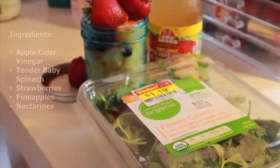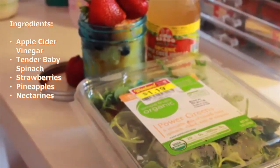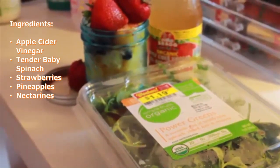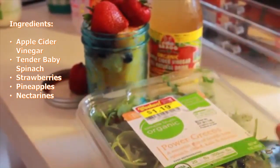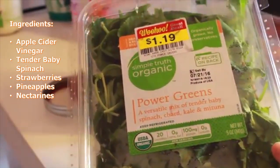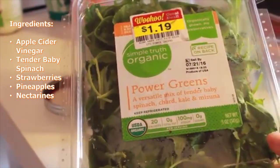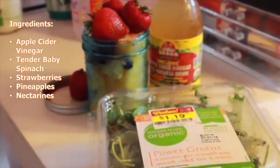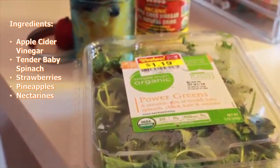Alright, so I'm finally back with another new video, and this time it's gonna be a smoothie. I'm just using three simple ingredients. So I have my greens. This is just a power green mixture. It's tender baby spinach, chard, kale, and Mizuna. I think I've never had Mizuna before, so I'm not quite sure what it is, but it's a green.